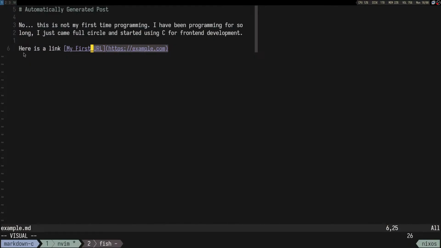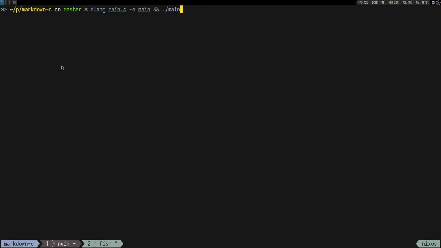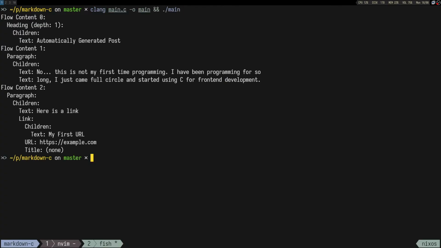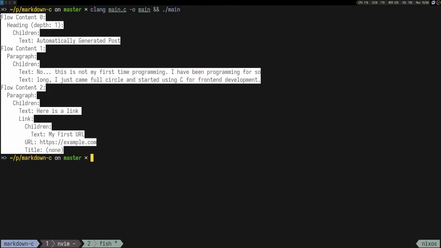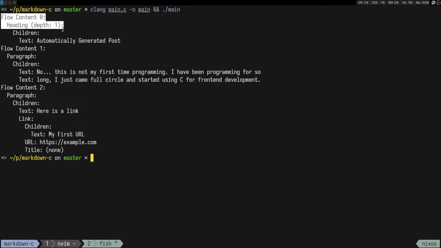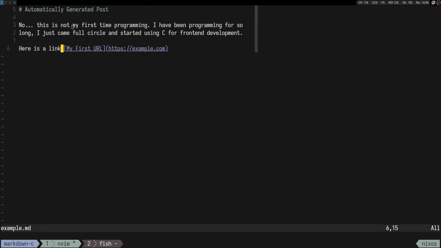I think it makes more sense to parse it into an AST first and then do something with it. For example, we can just print it, and in this Markdown C repo I'm going to print it like an AST. You have the flow content, and it's a heading, like we see here.